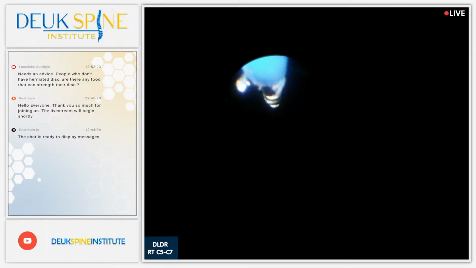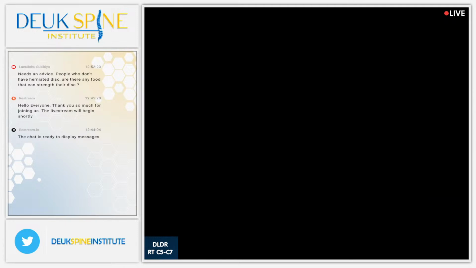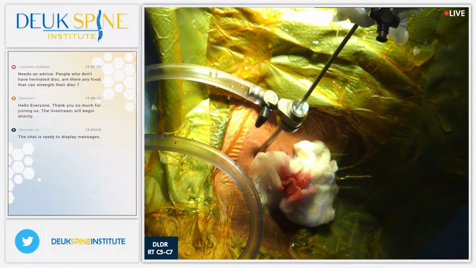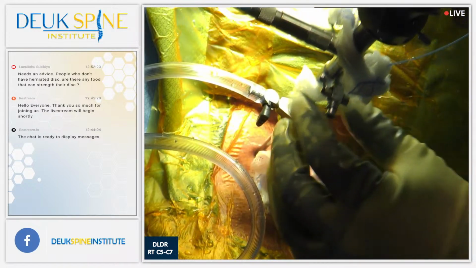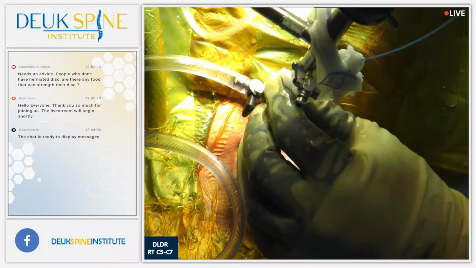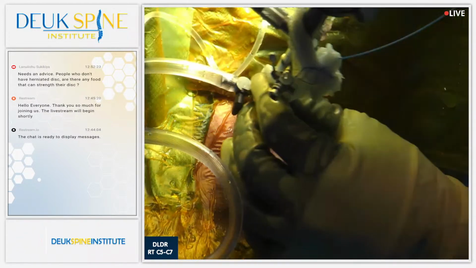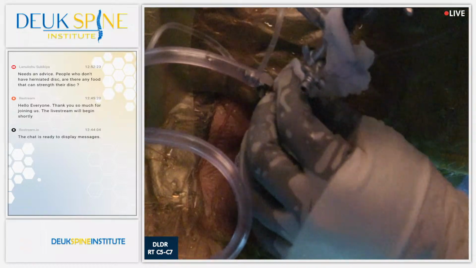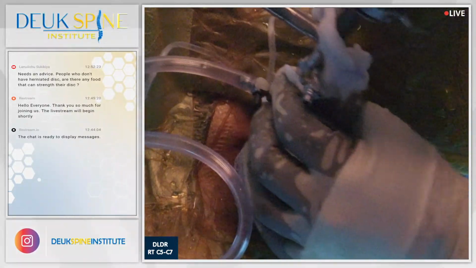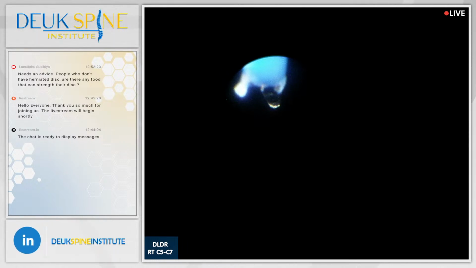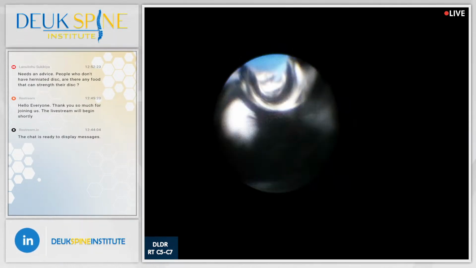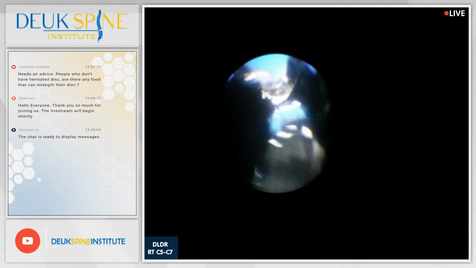Welcome back. All right, so we showed you our old version of the cervical Deuk laser disc repair animation, and you can see clearly that the procedure is basically done to remove herniated disc from the tear at the back of the disc and allow the disc to heal, which it's not able to do without removing that material.